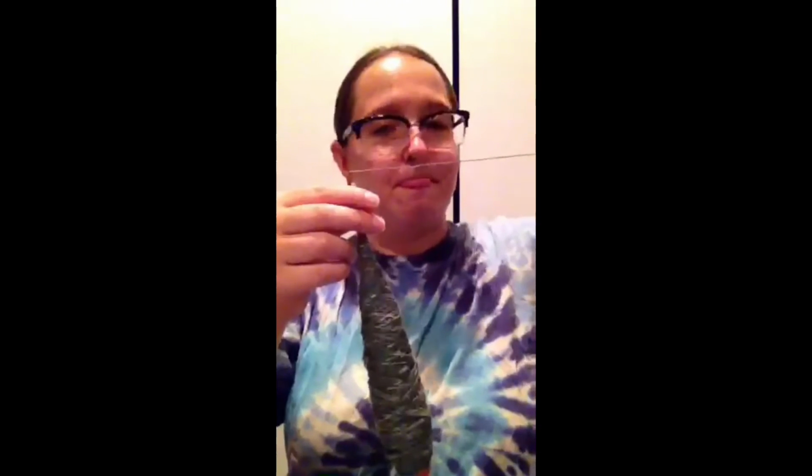Going to add a little bit more twist, always making sure that I'm going in the same direction. Going to keep pulling. If I sat far enough away from the camera for you to see my arm, you wouldn't be able to see what I'm spinning, unfortunately. Adding the twist, pulling my fiber out a little bit at a time. And it's probably difficult to tell, this is very fine yarn that I'm spinning. These are called singles because it's just one strand of the fiber.